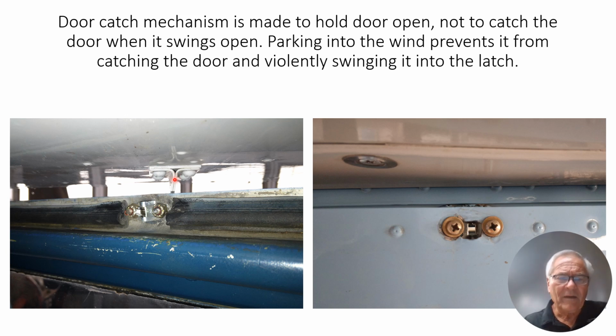And the other thing, we didn't talk about this, but in closing those doors, they aren't car doors, so you can't really slam them. You should close them gently and lift the latch and push on it, and then let the latch go again. Although the latches are made with a spring in them to kind of go over the latch pin, it's really hard on them if that's done about 100 times a day.